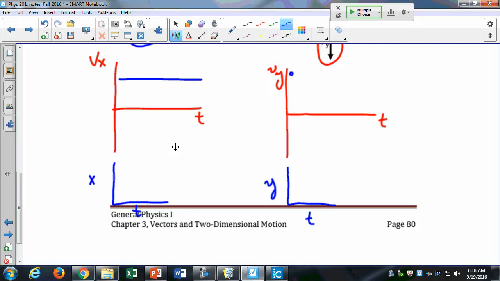And so we're going to start up here where it has a big positive velocity, go down, it comes to the top where it stops, and then keep going where it increases in the negative direction. And by the way, if we start up here at positive 10, we're going to end down here at negative 10. If it returns to the same position, it'll have the same speed.